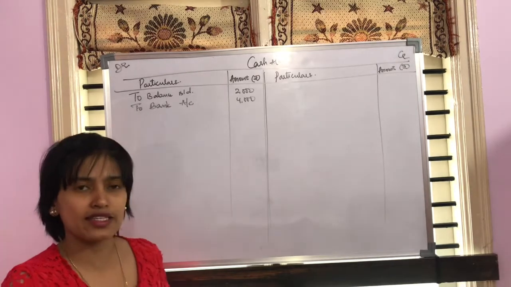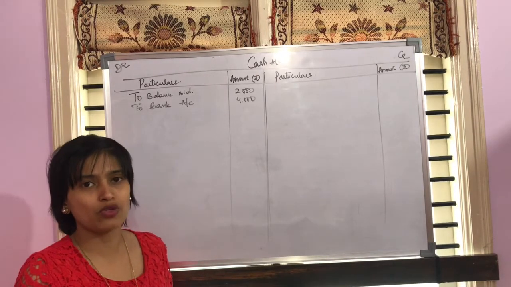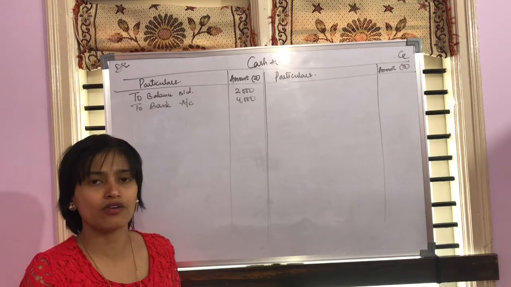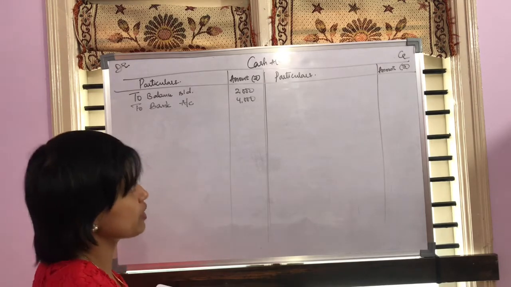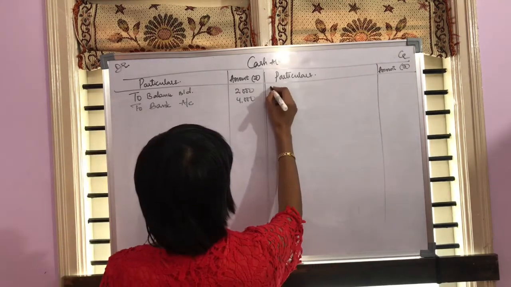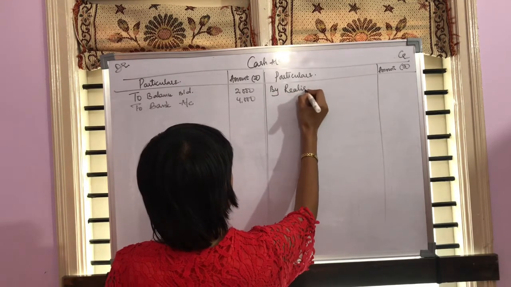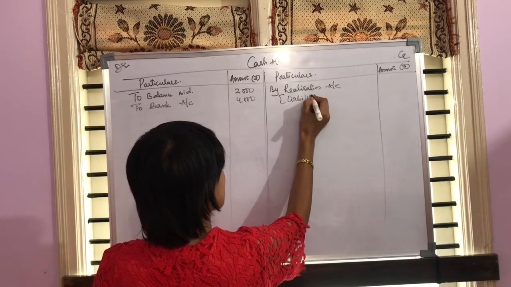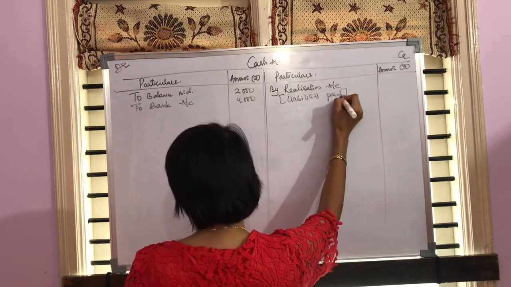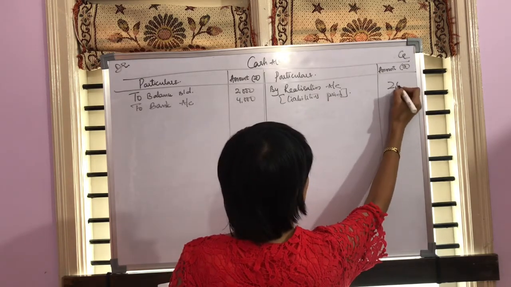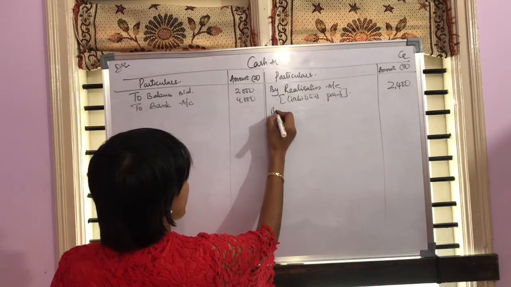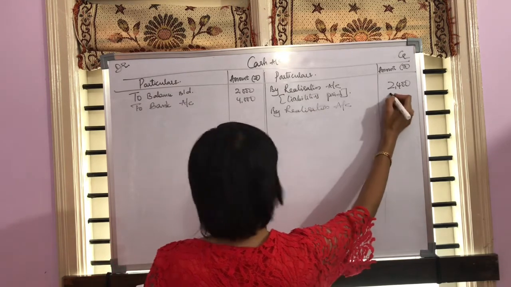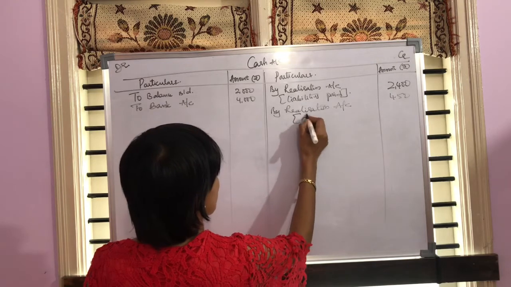Now you need to follow the realization account where we have made the payment through cash account for assets which are realized and the payment of liabilities. Along with that, we have the dissolution expenses. So let's begin from the credit side of cash account. So write it as by realization account. This is for liabilities paid by the business through cash account, which is rupees 2,400. We have dissolution expenses, which is amounted to rupees 450.